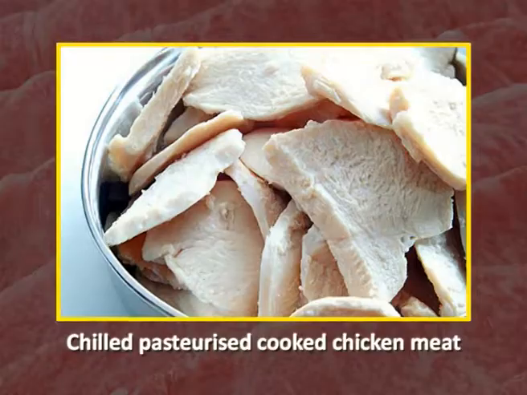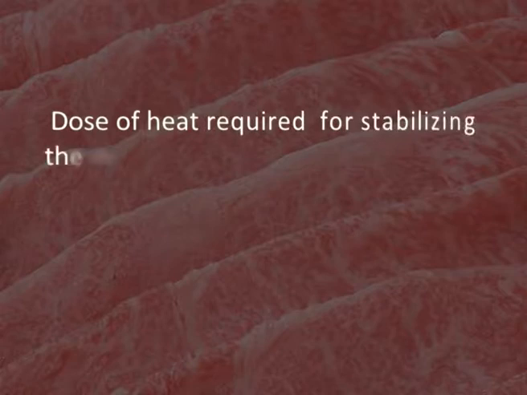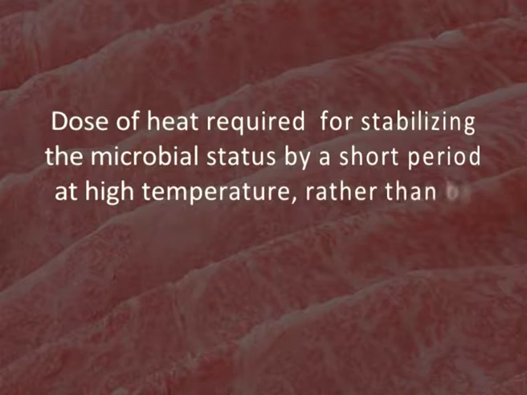Nevertheless, it is obvious that in semi-preserved meats, wherein the temperature is not raised much above 60 degrees centigrade, there may still be residual enzymic activity. This could be undesirable even though the microbial status of the product was satisfactory. This heat treatment significantly extends the shelf life of meat, although such products also need to be stored under refrigeration. From the point of view of minimizing damage to texture, it is preferable to administer the dose of heat required for stabilizing the microbial status of the product by a short period at high temperature rather than by a long period at lower temperature.